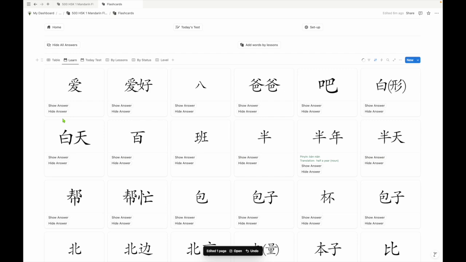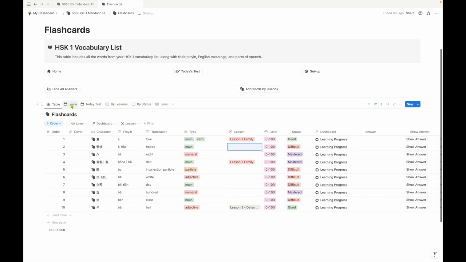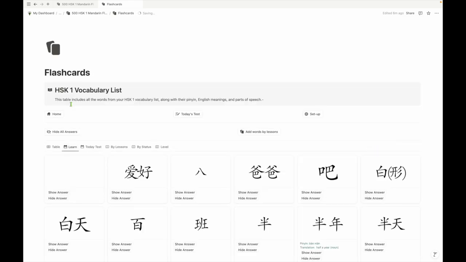I used the official 500 list, so all of these flashcards are in alphabetical order. So if you really want to mix it up, then I would suggest changing the actual number order to whatever you want. Okay, so back to learning.